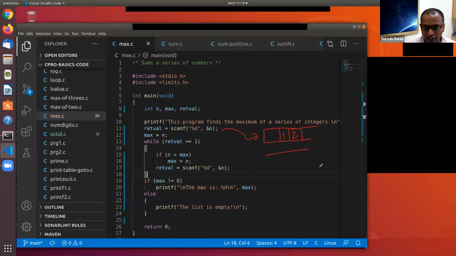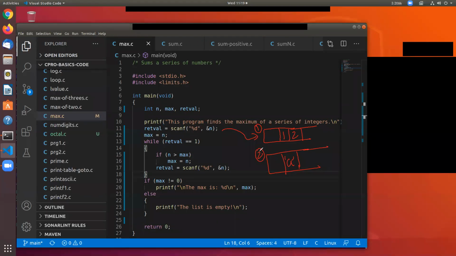But on the contrary, while searching the keyboard buffer, if it hits the character A, then scanf cannot process character A because right now it is looking for an integer. So it returns an error, it returns minus one as the return value. Whereas in the first case, it returns one, which is the number of arguments it is able to successfully read. So in case one, it returns one. In case two, there is a problem, so it returns minus one. Okay, sir. Thank you, sir.